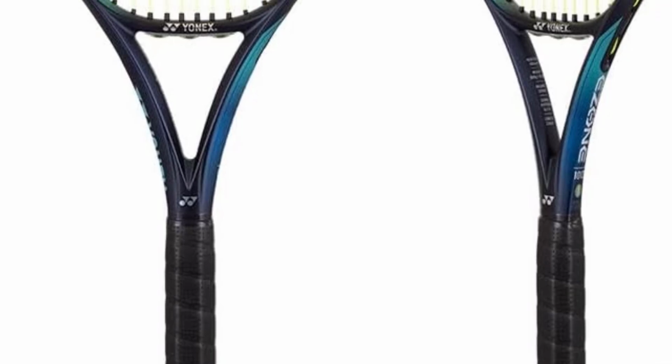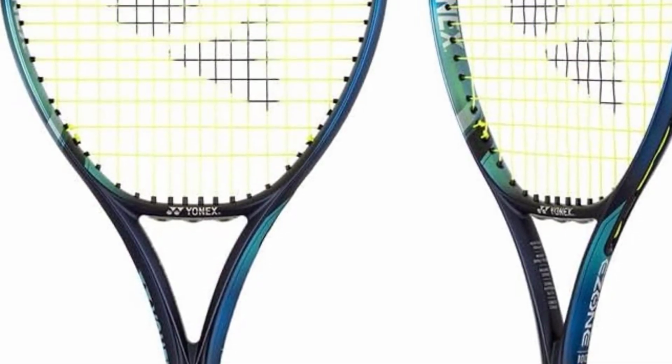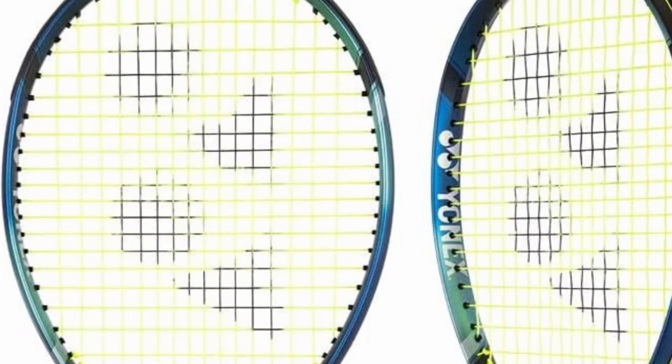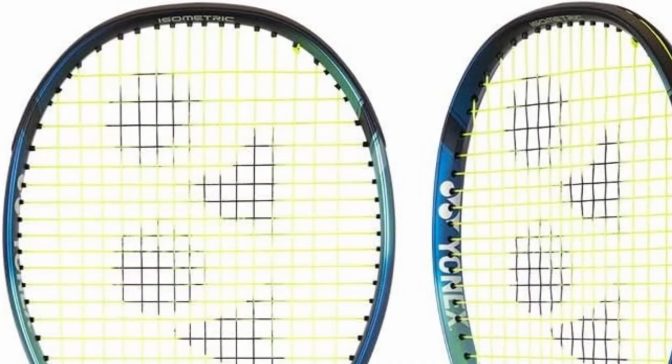Overall, the Yonex E-Zone 100 7th Gen tennis racket offers the ideal combination of comfort, power, and control for players looking to elevate their game. Its advanced technologies and design features make it a highly versatile racket for competitive play.